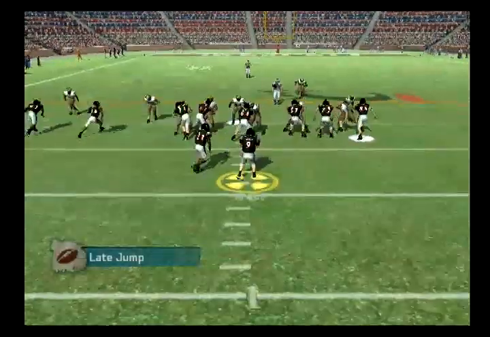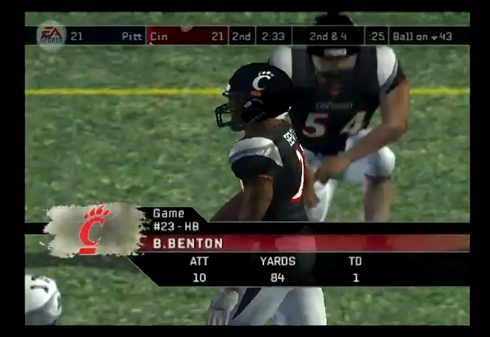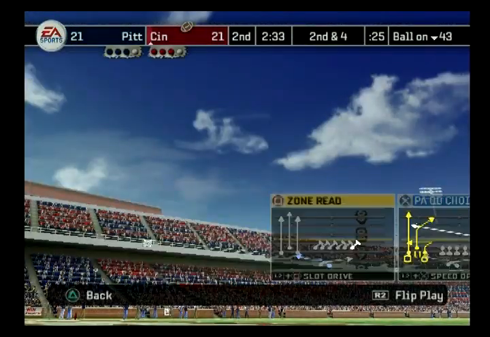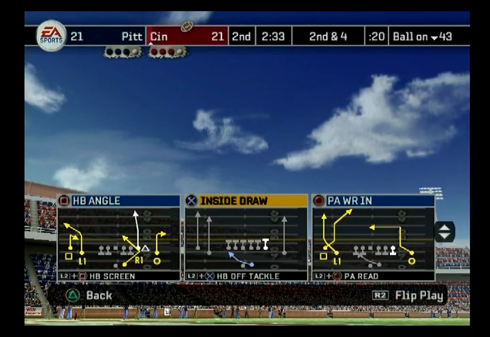They'll work from the shotgun. Just attempt to run it. That's good. Couldn't get to me in time. You can tell the running backs run a little bit quicker when you finally boost it up a little bit. I just don't want fumbles. As long as they're not fumbling every other play, I'm okay with it. Let's go back here.